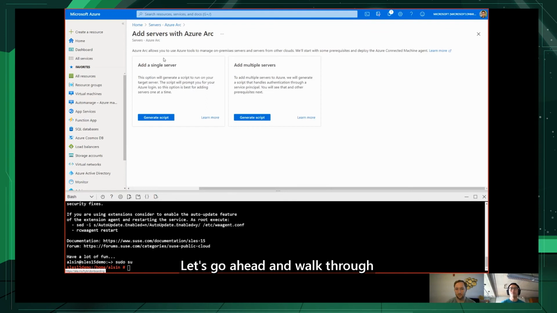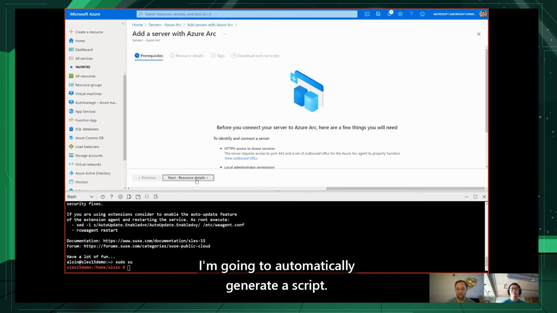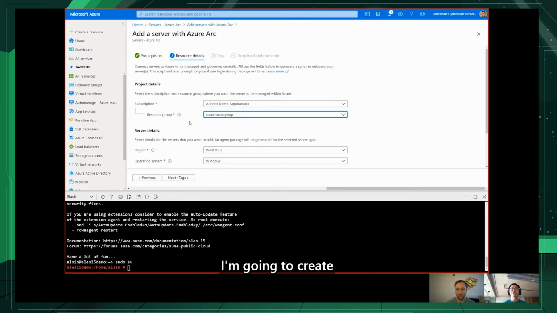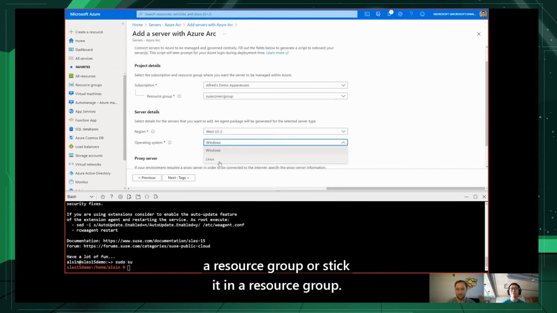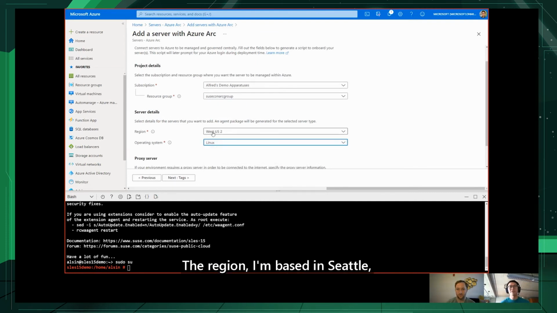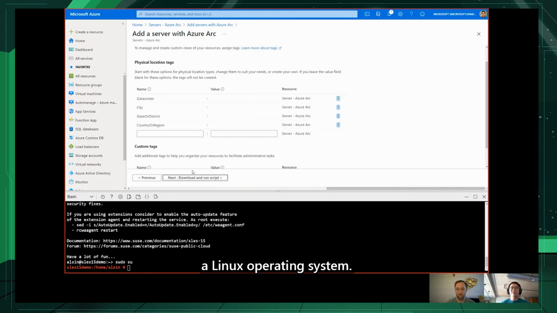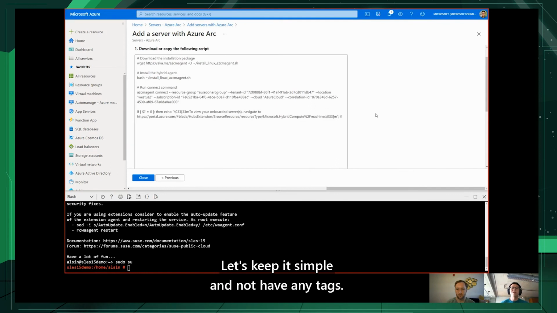So let's go ahead and walk through the Arc onboarding process. So I'm going to automatically generate a script. I'm going to create a resource group or stick it in a resource group. Select the relevant details. So the region, I'm based in Seattle, so I'll just choose a close region nearby. And then it's obviously going to be a Linux operating system. Let's keep it simple and not have any tags.